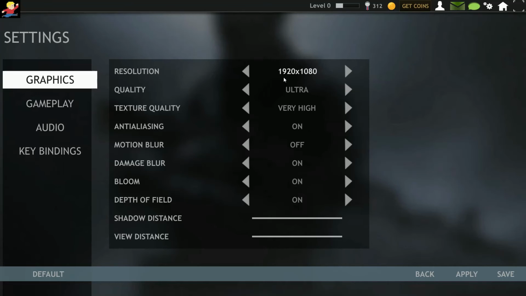First of all, resolution. When it starts, by default, it's at 480. Yes, that's correct. 480p. Same resolution as your calculator. You're going to want to bump that up. I want you to notice I put quality on ultra, texture quality very high, all that other good stuff.